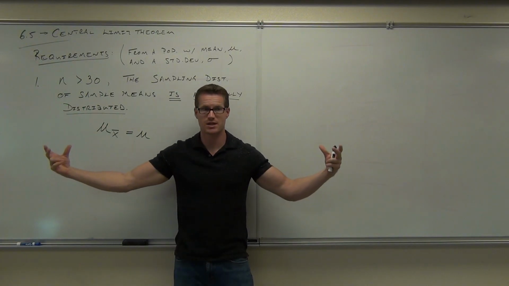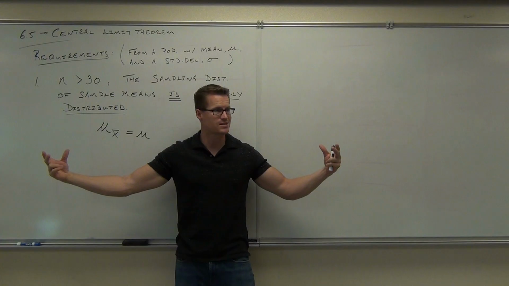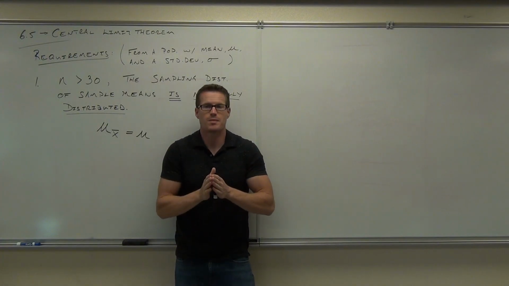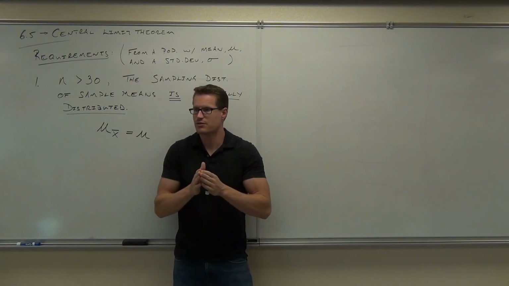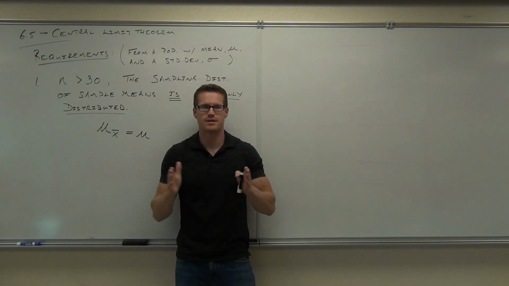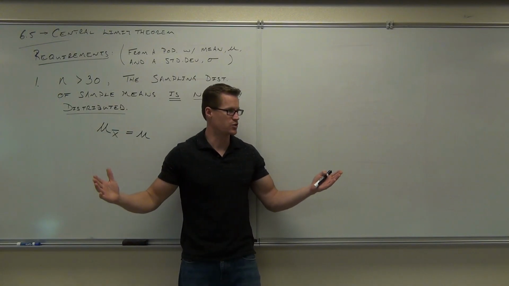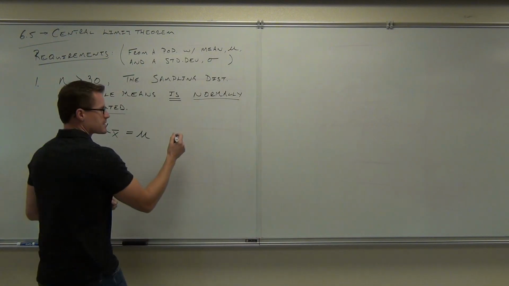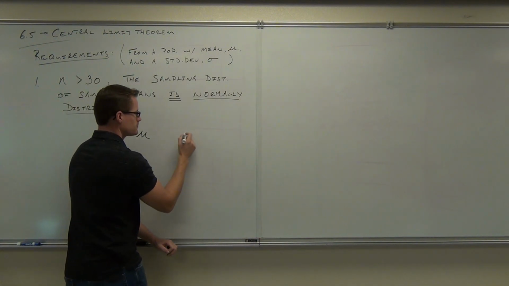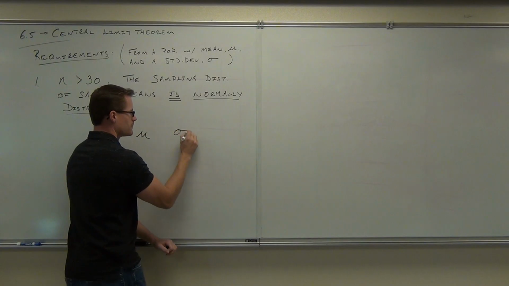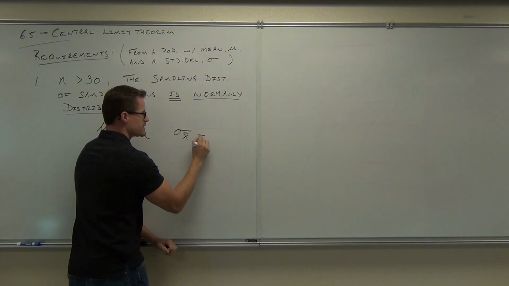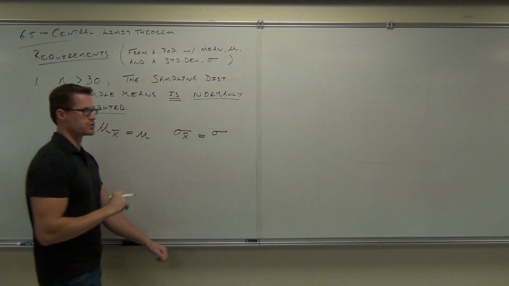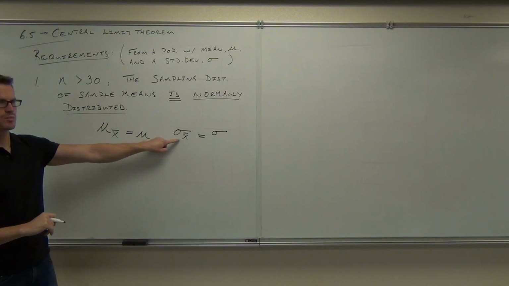When I take samples of size 30 especially, there's going to be less of a discrepancy, or an average distance, amongst those averages than there is amongst the whole population in general. Do you see the point here? So this doesn't happen. The standard deviation of the sample means is not equal to the standard deviation of the population.